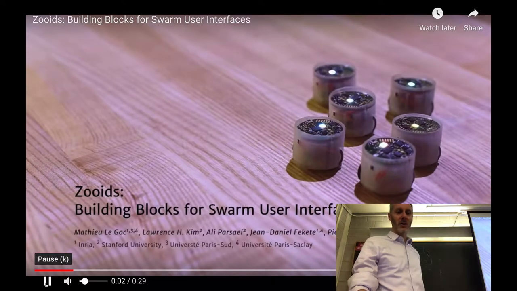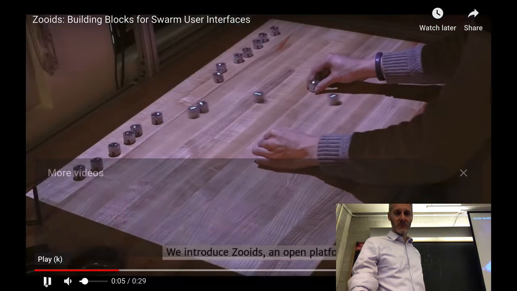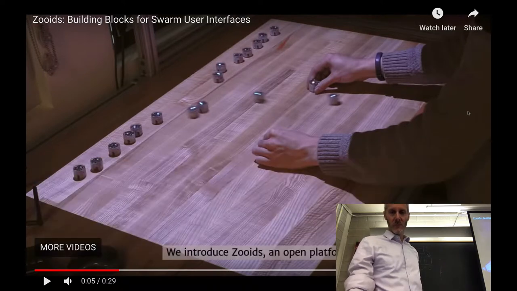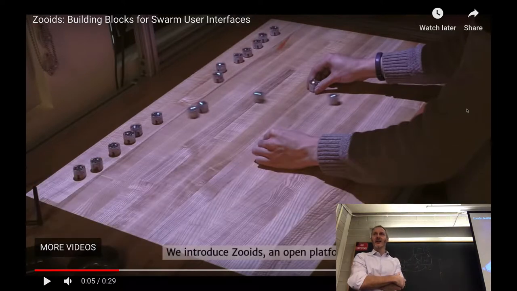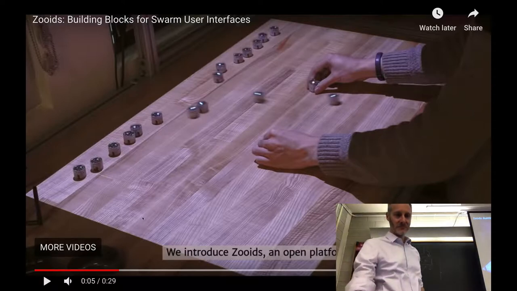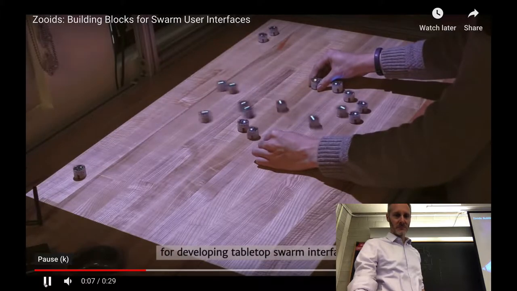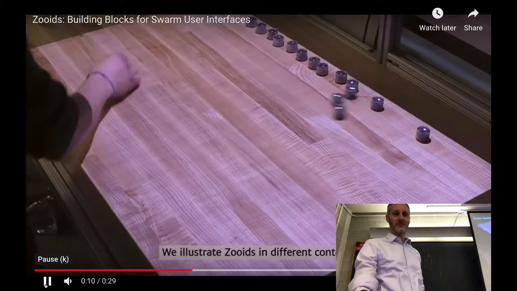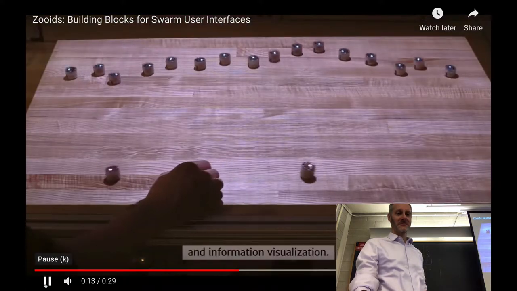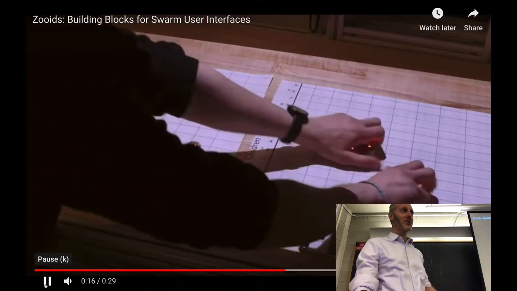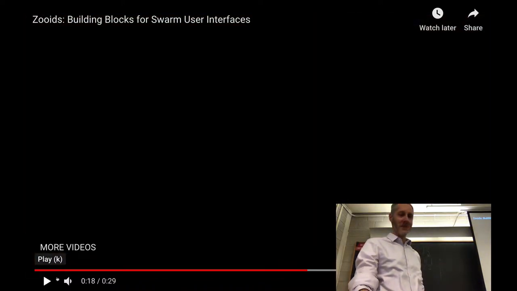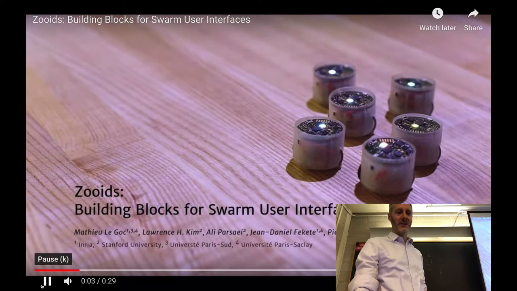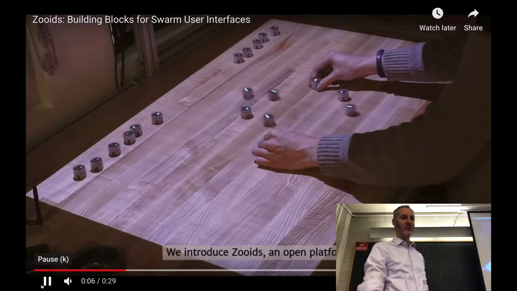Okay, it's kind of a quick video. What are the sensor and motor systems of the zooids? How do the zooids get around on the tabletop here? They're not legged robots. They probably have wheels. They've got little wheels underneath somehow. What are the sensors that the zooids are using to decide how to move?